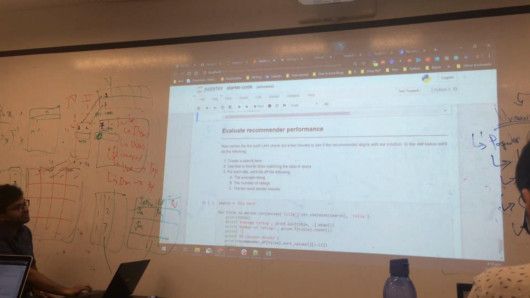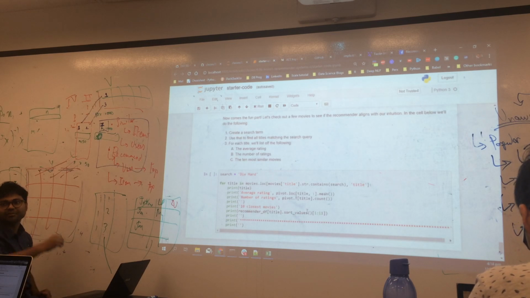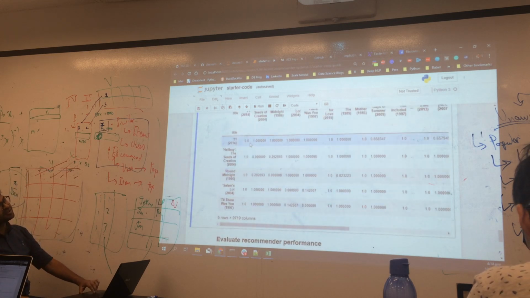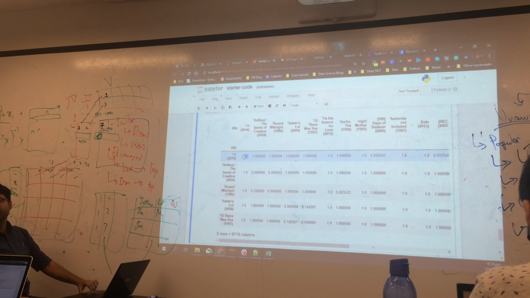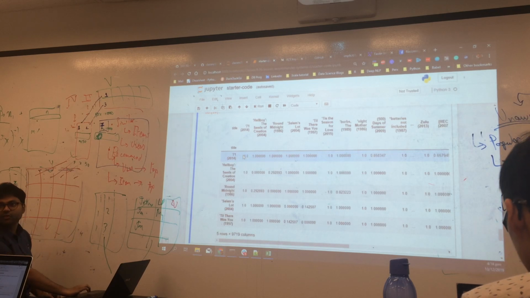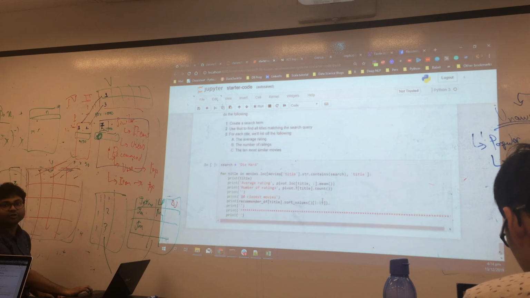Okay, so in this situation, when you've done a sort values, it's in ascending order, which means the lowest values come first. Each row, if you notice, it's got a 0.0 for which column? Against itself, right? Because it's going to be most correlated to itself. It's got the strongest relation with itself. So in that case, you don't want the highest value coming in. That's why we've done 1 to 11 rather than 0 to 10. Okay?